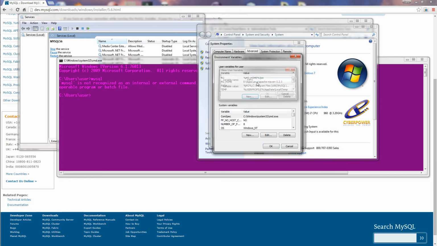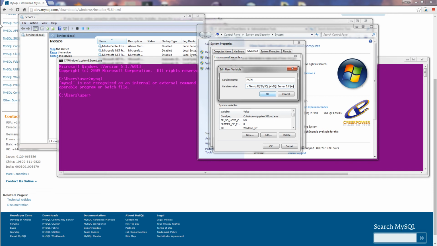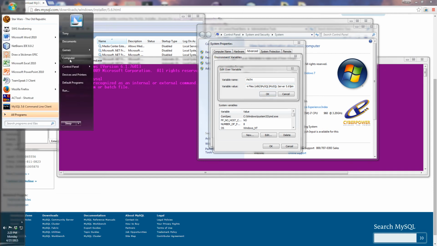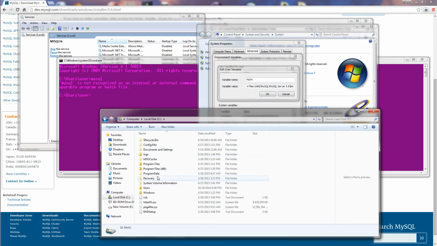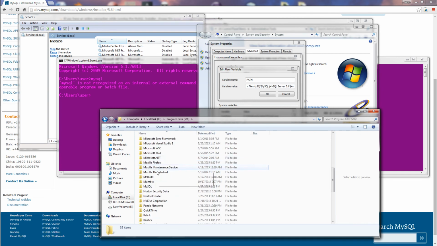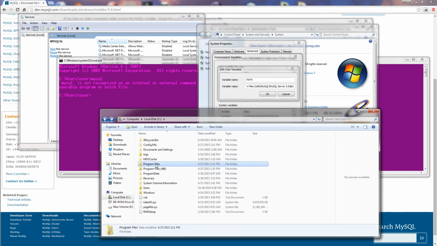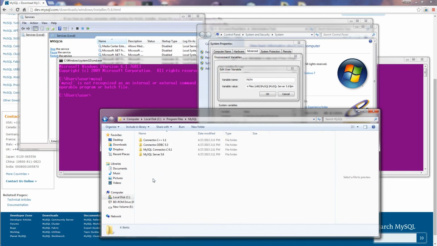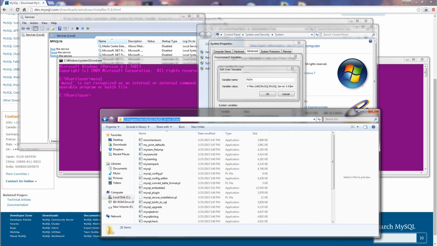All caps is better, but I already have one in here. So I can edit my path. Oops, not temp. I want to edit my path variable and make sure I'm pointing to MySQL. You can see I have an old version of this already stored, but apparently it's not the right version. So I can go to my computer, see Program Files. There's no MySQL under here anymore, so it's no longer in this folder, which is what happened. So I must be under normal Program Files. There's MySQL, and there's my 5.6 server, and there's my bin folder. So you can see this is the path.